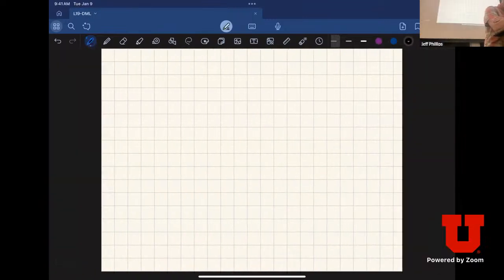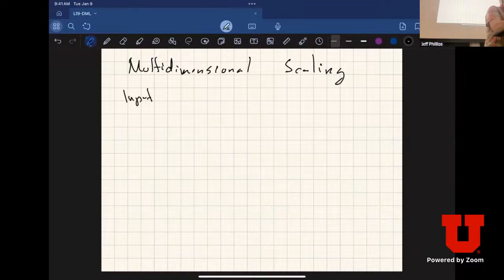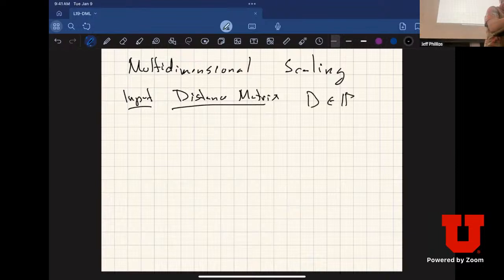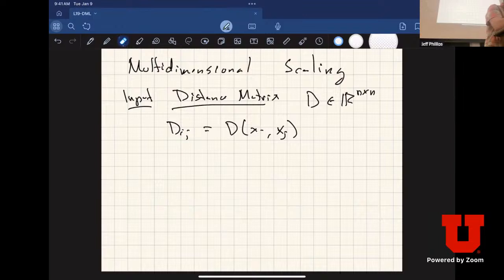Okay, so let's go through these. So again, multi-dimensional scaling. Okay, so the input here, I will think of this as a distance matrix. It's going to be D in R^(n by n). So D_ij returns the distance between the entry i and the entry j. So I could think of this as there's a function I call, and I call it for object x_i and object x_j, and it returns a value. But eventually what you're going to convert that into is just this full matrix. I'm going to call this for all pairs of things.